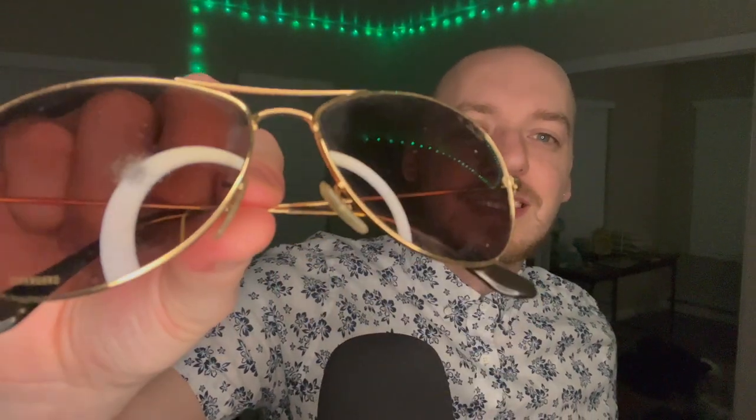Each pair of Ray-Bans comes with a little special packet — we'll go over that in a moment. First I just want to show you these sunglasses. They are a pair of aviators, and they're a little dirty right now — we've had a lot of people come in and try them on, a lot of kids have been in here today getting their grimy little fingers on everything. But it's okay — we'll definitely give them a clean before you buy them, so don't even worry. These are, like I mentioned, a pair of aviators with big circular frames, kind of oval in a way.